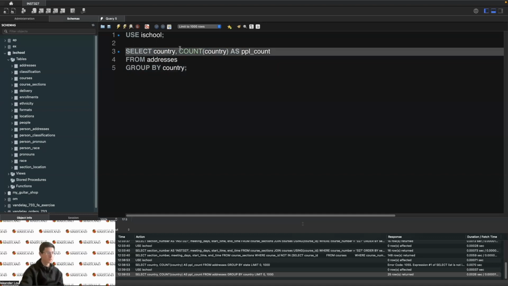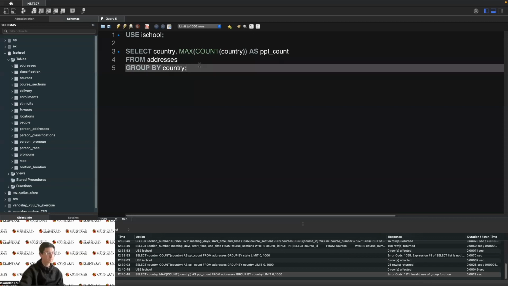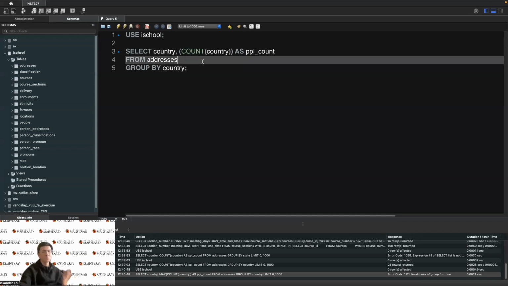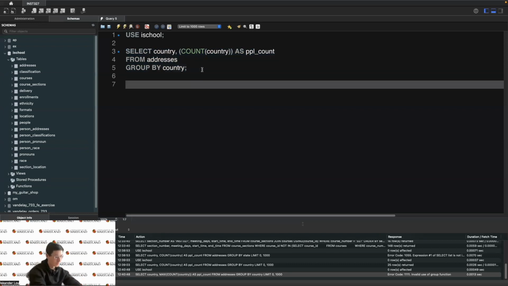We couldn't really do it here, like max count. Yeah, you can't really write max in front of count country. You can see that it returns an error message. You can't do double aggregation at the same time. So for this type of query, you must use a subquery, okay? But here's the good news. This query, you can use it inside of another query, and it's going to be pretty easy actually.